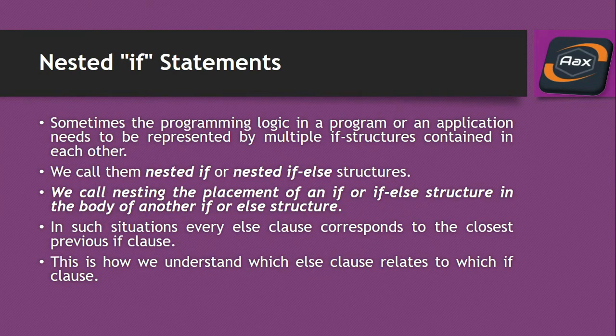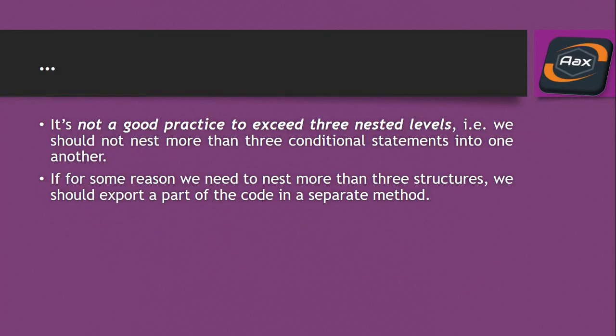Nested if statements. Nested if statements means an if statement can be located inside another if statement. We call nesting the placement of an if or if else structure in the body of another if or else structure. It is not a good practice to exceed 3 nested levels. If you want to have more than 3 conditional statements in your program, you need to separate it into a method or a function.